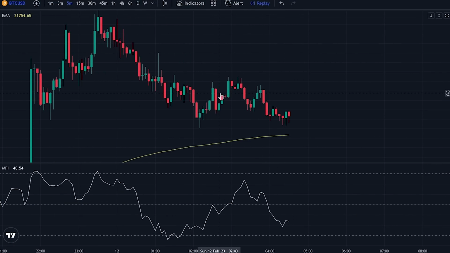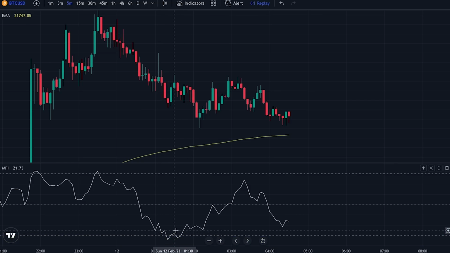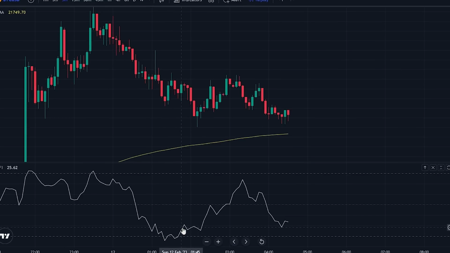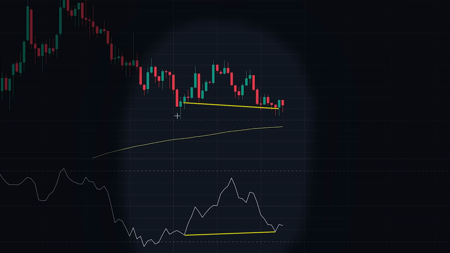First, we will need for the money flow index to become oversold. This means that the value of the money flow index will need to be less than 20. If the market is oversold, it indicates that the price that the asset is being sold at is below the true value of the asset. Secondly, we will need to see that the price is making lower lows whilst the MFI is making higher lows. If this is the case, this means that a bullish divergence has occurred.